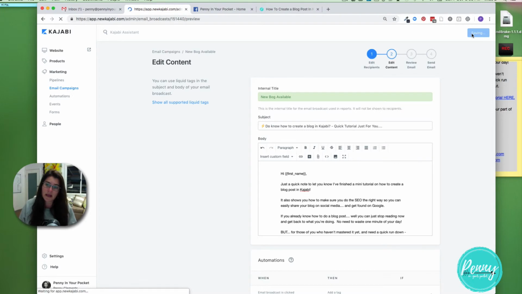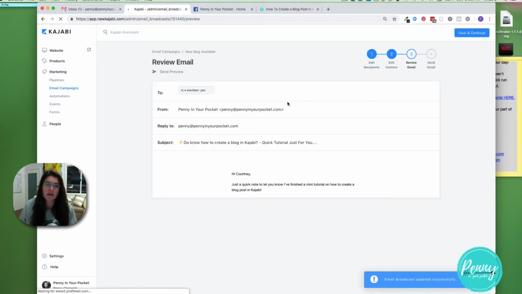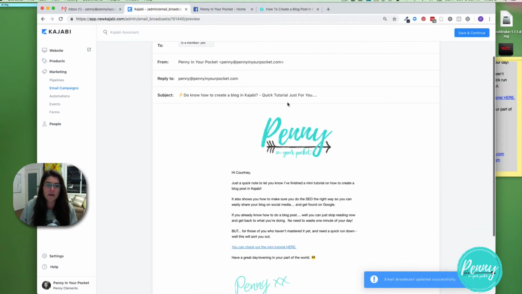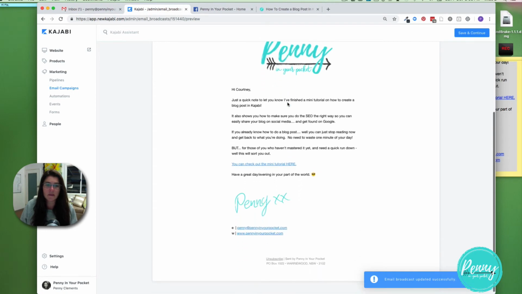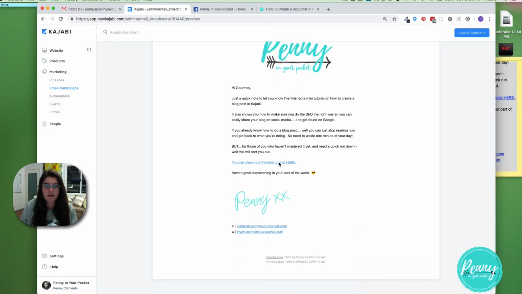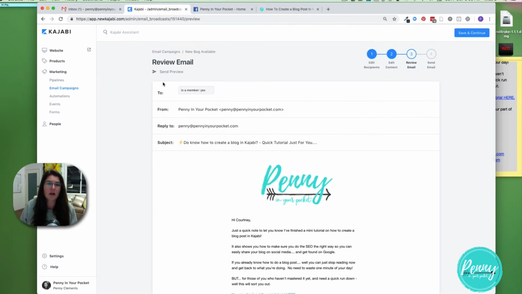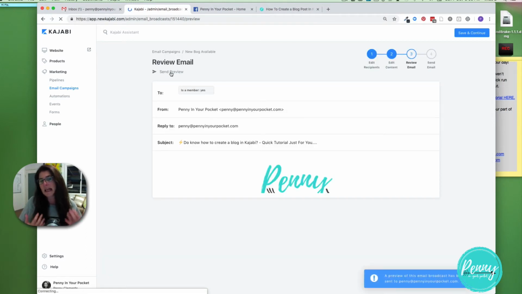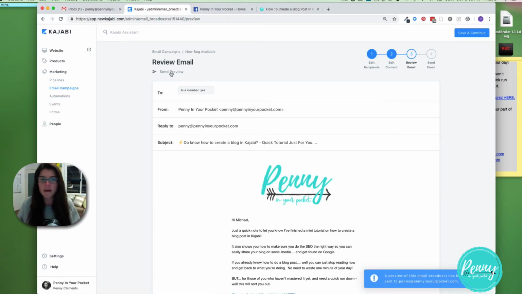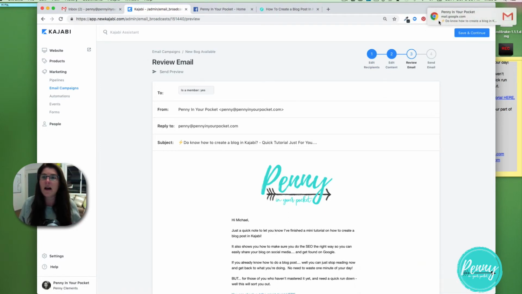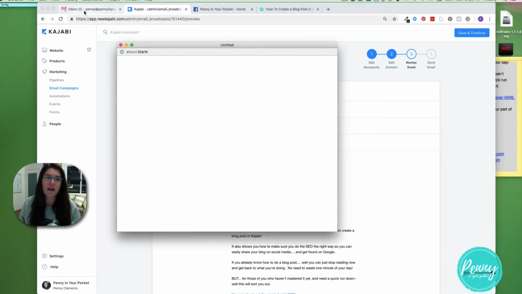We can have a look at what the email looks like. So it comes up saying here, this is what our email is going to look like to people when they see it. I don't know that it'll let you actually hover over that. What we can do at this point in time is send a preview to ourselves. So I would always recommend that you do this as well. Anytime you go to send an email, always make sure you send a preview to yourself so that you can actually go through and look at it, just to see what it does actually look like. So we'll click on that now to make sure that it all has come through properly.